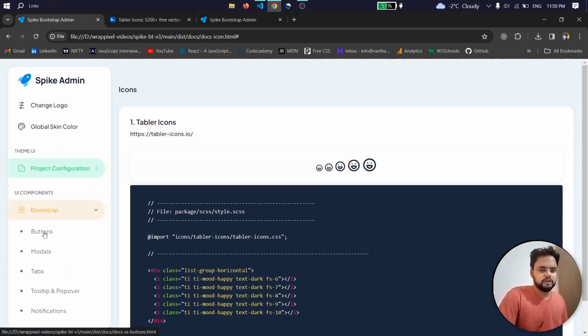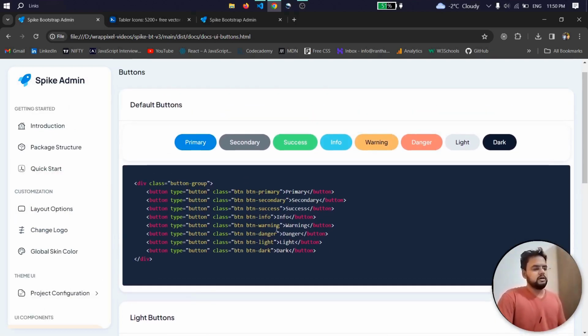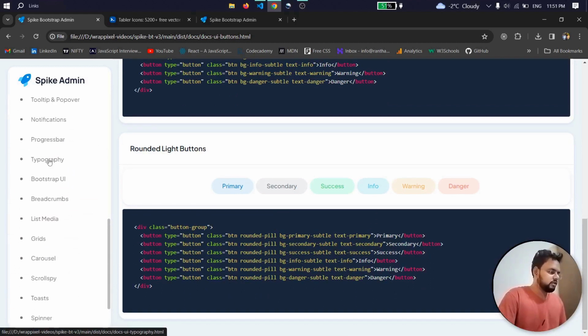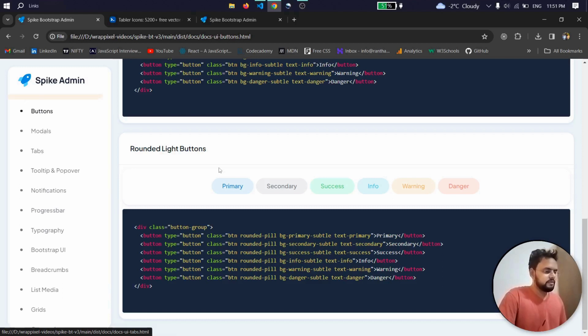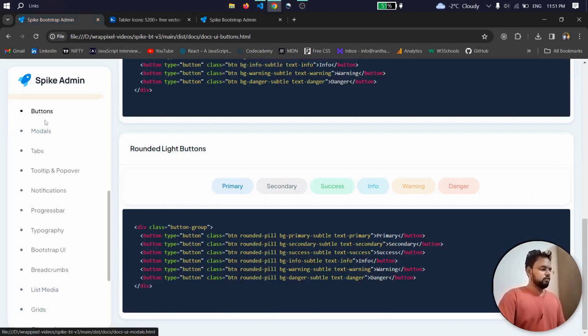Since the project is based on Bootstrap, we have also mentioned the basic Bootstrap buttons, like the Bootstrap UI basically. You can have a look. So it's basically the shortcut if you want to make changes inside the Spike admin dashboard. Then you can simply go to this file.